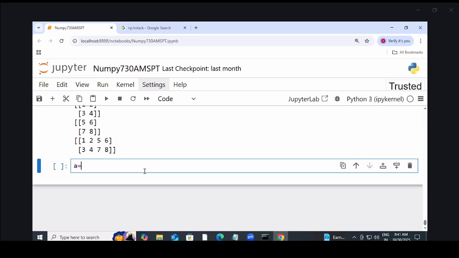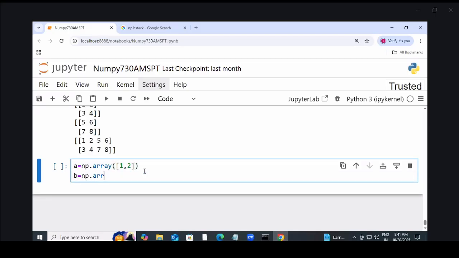Okay. So A equal to np.array, no problem here, because it is not rows, right? But it is columns. Here it is having two values. And B, I create an array with 3, 4, 5.